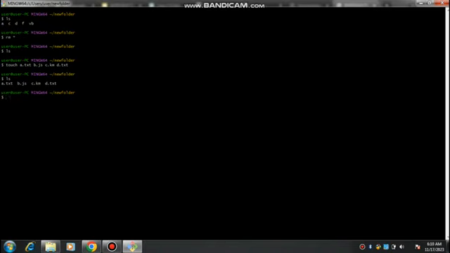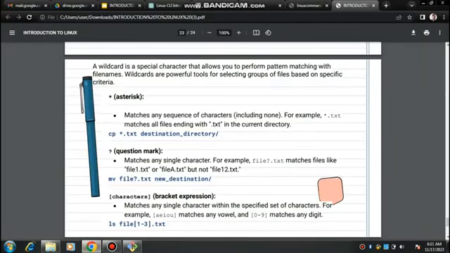All I just need to do is to say rm asterisk .txt. What this means is that I'm deleting all, that's asterisk, all the files ending with .txt. Now let's see if this will work. It will surely work. Boom. Can you see? The .txt files are gone. Can you see that wildcards are very important? They are very, very important. They make your work quicker.